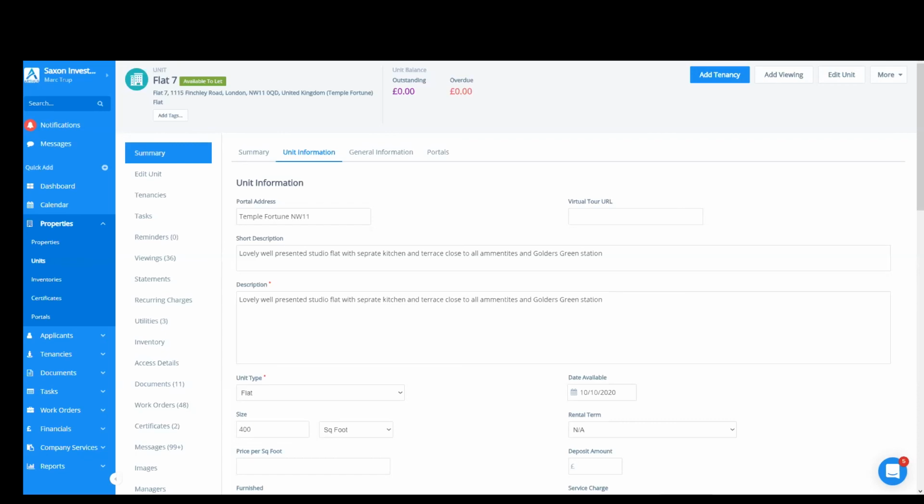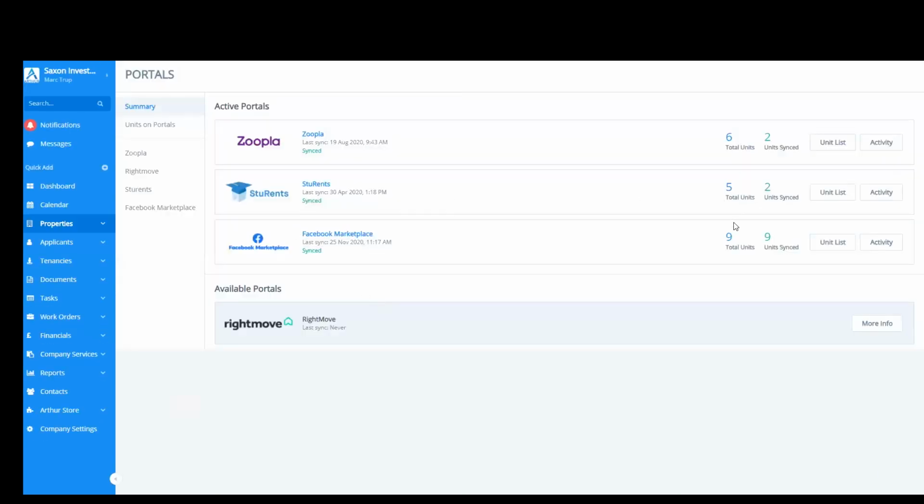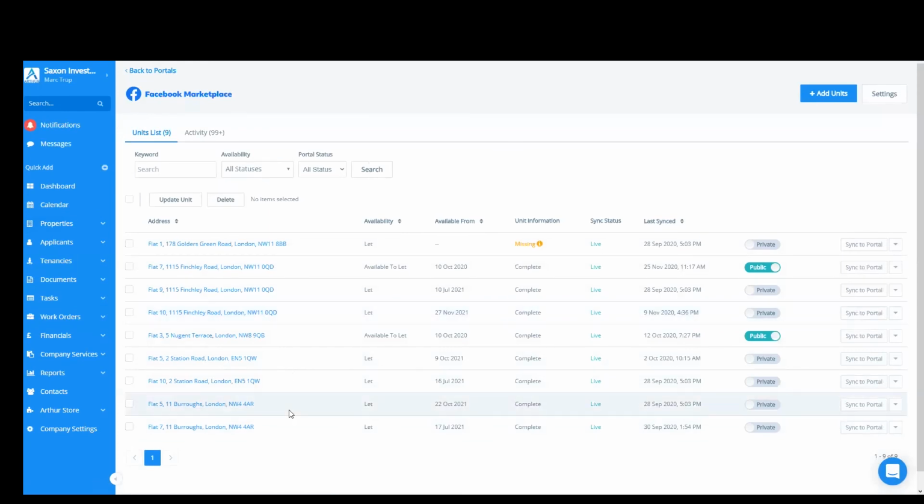When you upload to Zoopla, is it a new advert or does it make an old one live? So how that works, I'm pretty sure, is this. If I go on the portals page and I've got a brand new unit I want to sync over that's not on this list, it will come through as a brand new advert. Whereas if I update an existing advert, for example flat 9, set that to public and sync to portal, I think that will come as an old advert. The trick is to delete this portal unit and then redo the sync, and I think it comes through as a new advert. Just a little neat trick, so try that instead.